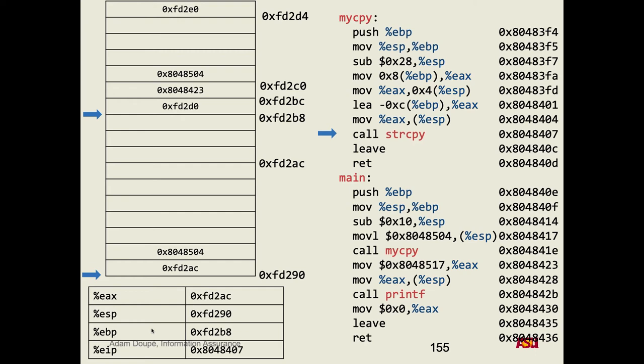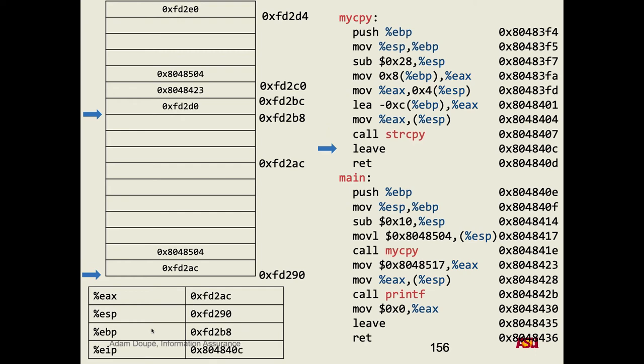So the 12 bytes are the space we have to copy into said buffer. Exactly. So you need at least 12 bytes to get to the saved base pointer, and then the saved instruction pointer. Okay, so it always allocates a little extra? I wouldn't say always, but it often does. Because if you allocated 12 bytes, I think it would still put it in exactly the same space. Maybe. There's also a lot of compiler options you can specify to change these things.